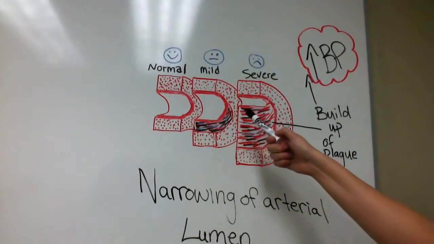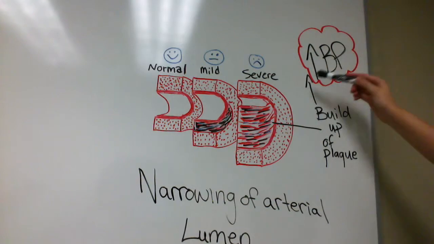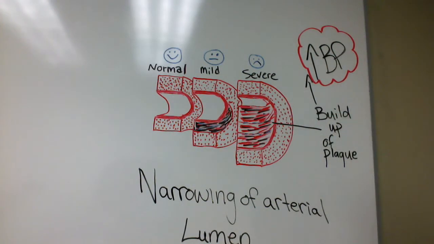Narrowing of the arterial lumen stimulates the development of collateral circulation, which consists of pre-existing vessels that enlarge to reroute blood flow. Collateral flow allows continued perfusion to the tissues beyond the arterial obstruction, but is inadequate to meet metabolic demand. As a result, the blood pressure will then increase in order to compensate for the restricted blood flow in the artery to ensure adequate blood is being transported throughout the body.